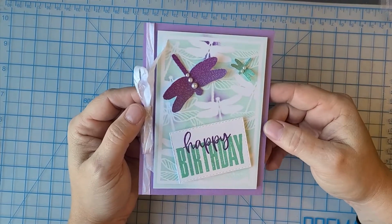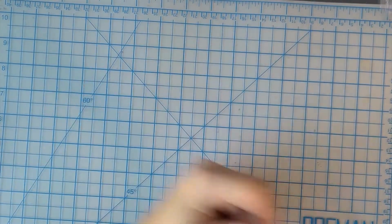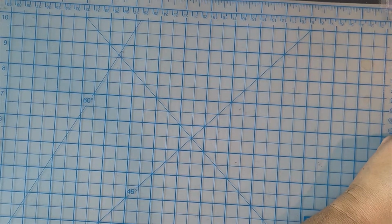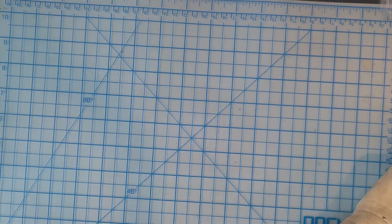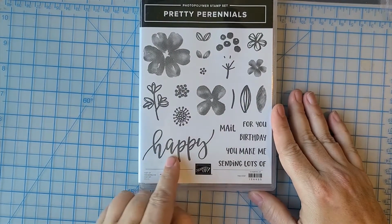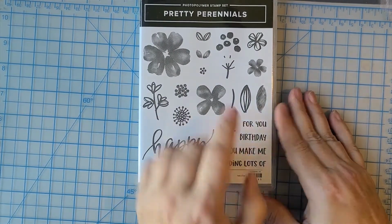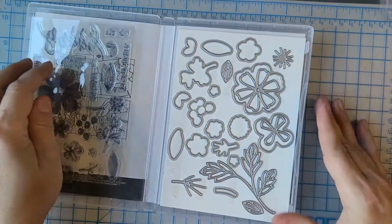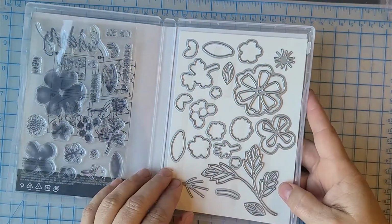So the next one, now I had to change it up completely. So this was the negative. I already showed you the Pretty Perennials, which is the sentiment set that I used. I used the Happy and the Birthday. It comes with these die cuts, and it's a fairly new set for me.